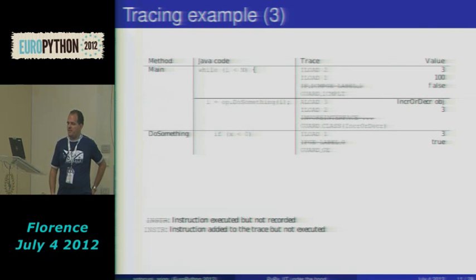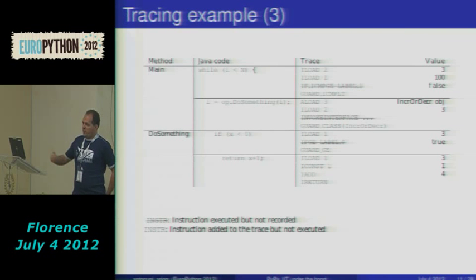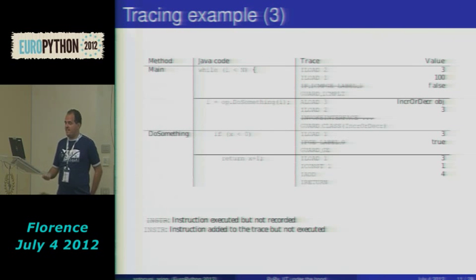And then we continue tracing, and we are inside the doSomething method. And yes, we continue doing the trace as I just explained. But the important thing of this slide is that we insert guards instead of conditions of ifs and gotos, and we automatically trace inside methods. So we almost never record a call, unless it's some external call that we don't want to trace because, well, it's a C call or whatever. But we are not going to explain this.